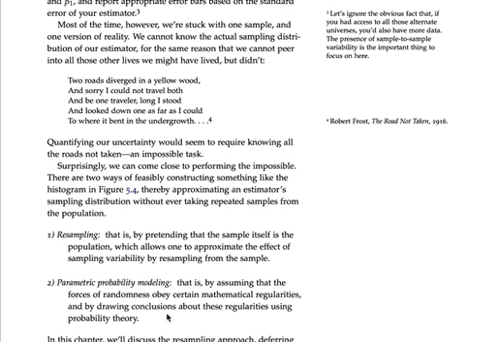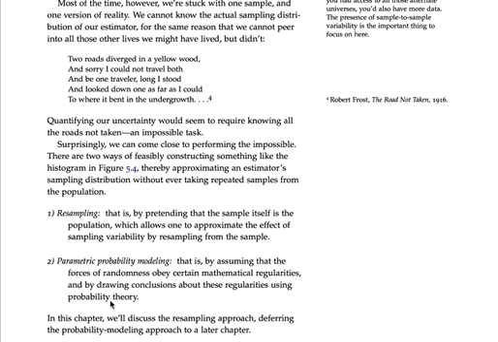The other way that we can proceed is called parametric probability modeling. If you took your first stats course and talked about things like the normal distribution or the t-distribution, that was all parametric probability modeling. And that's a fine way of proceeding as well. It involves making mathematical assumptions about how regular or irregular the forces of randomness are that influence your data, and then using deduction to reason about those mathematical consequences. We're not going to talk about that now. We'll talk about it in a later chapter. We're going to talk about the resampling approach.